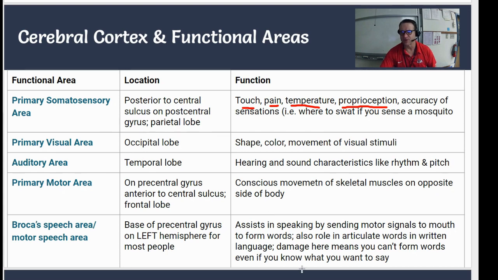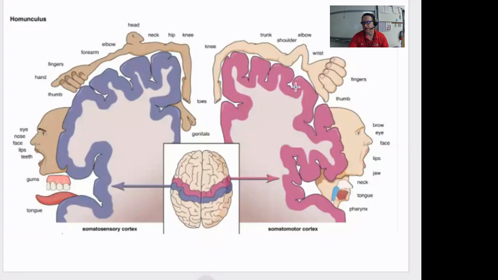And I'm going to show you one more thing before I move on. There are different regions. So the somatosensory area, different spots of this are devoted to different parts of the body. And let me show you something real quick. All right, this kind of weird diagram right here is called a homunculus for the somatosensory cortex. So it's like a map.